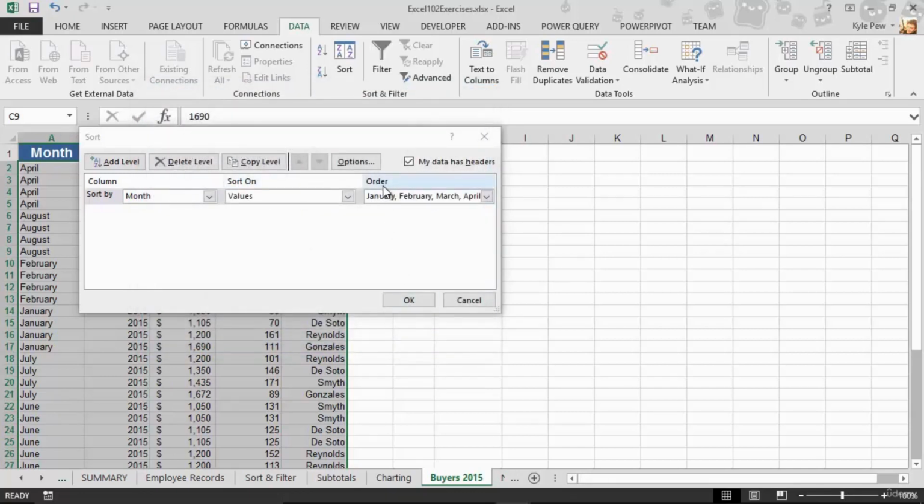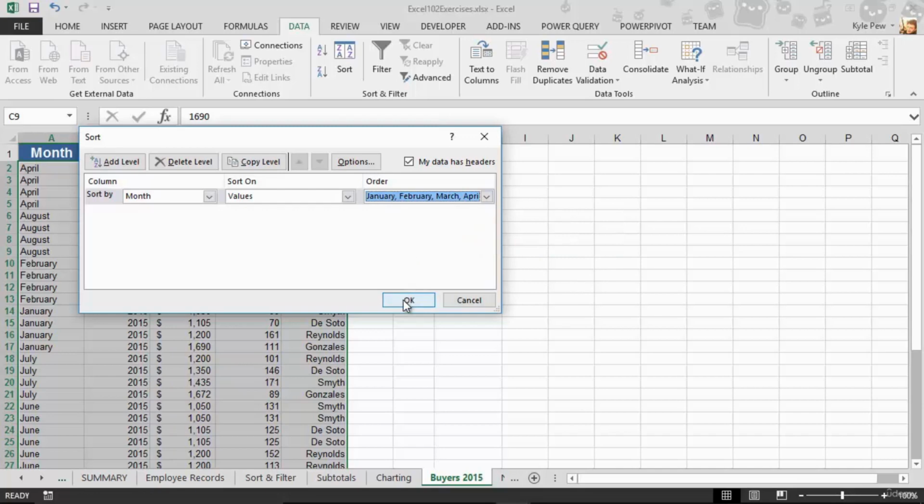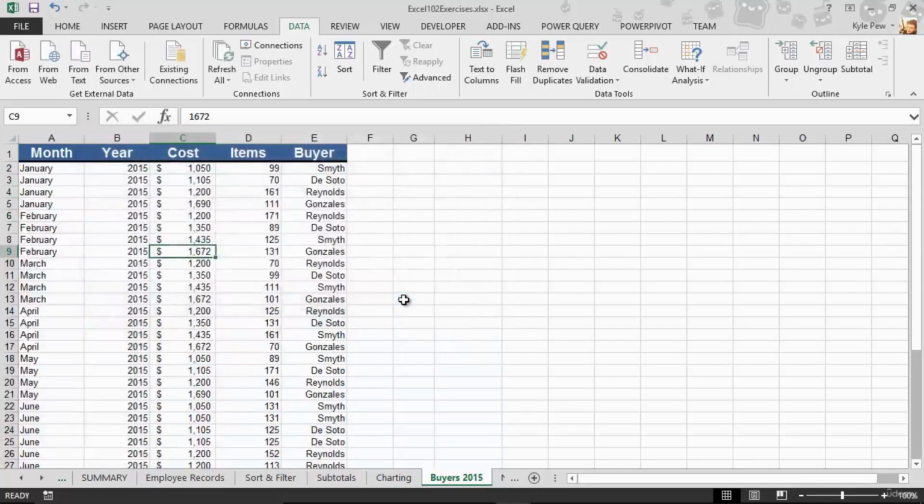I now have a new order here of the month chronological order. January, February, March, April, and so on. And if I click on the drop down, you've got the reverse, the descending order as well. So I'll keep an ascending, I'll hit OK. And I've now sorted this list chronologically by the month. Look at that. January, February, March, April, May, June, and so on.